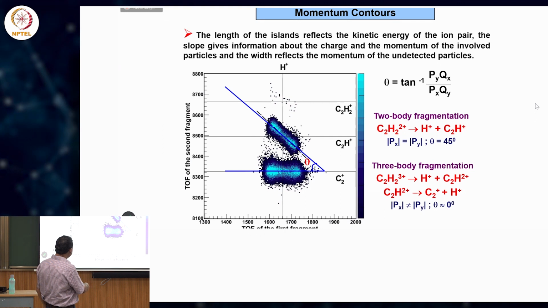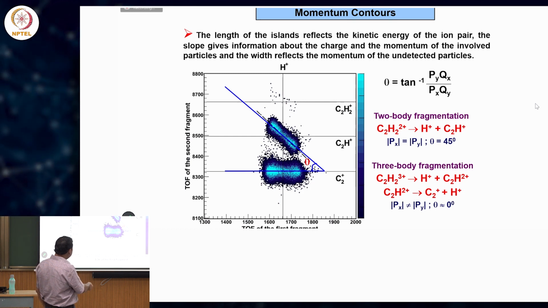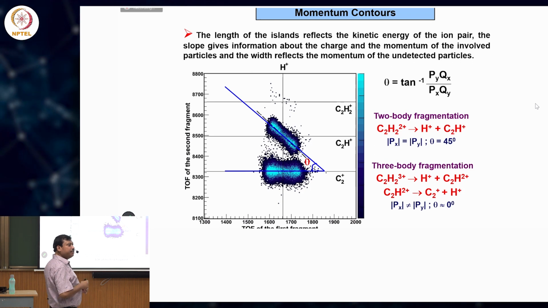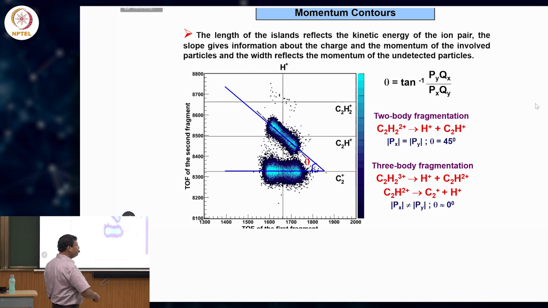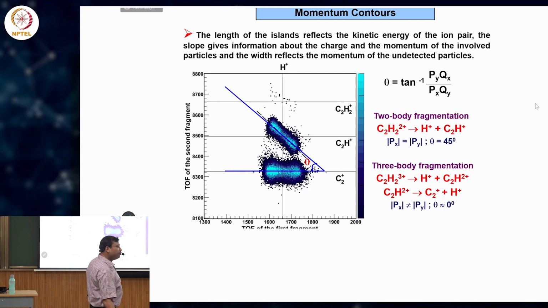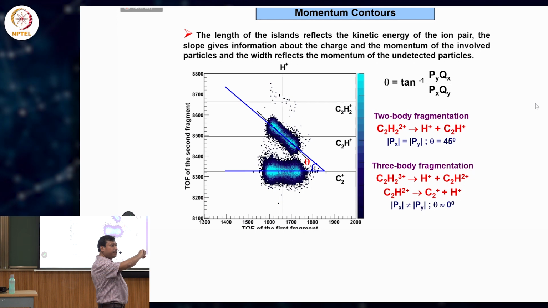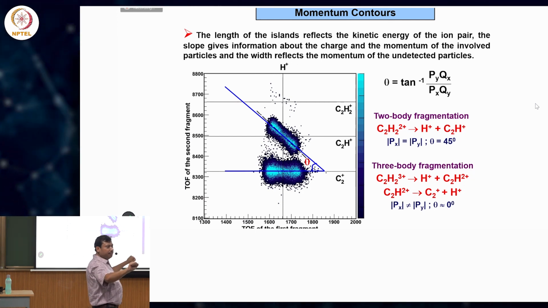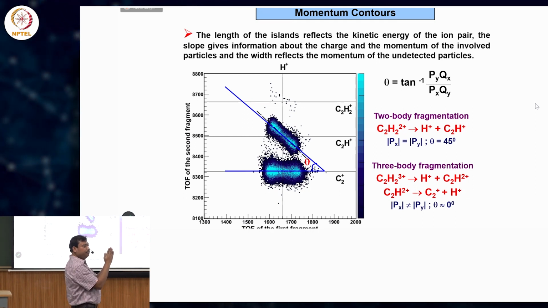But then what happens to this one, C2+? You see here, the hydrogen has a maximum kinetic energy release, but C2+ is very narrow. So almost no energy is imparted to C2+. You get a lot of energy in the hydrogen. That actually means that while breaking apart, the two hydrogens have broken apart at the same time. If you have two hydrogens breaking apart, the C2+ stays there and does not move.